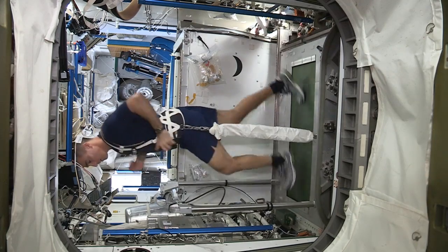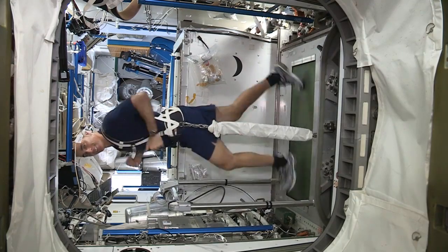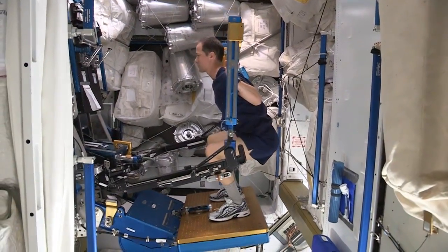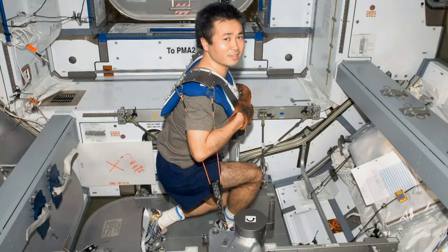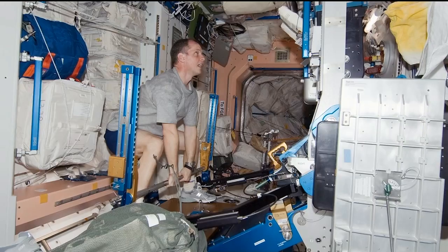Among these experiments designed to prepare people for deep space missions in the future are improved countermeasures to fight the bad effects of weightlessness — better exercise equipment and protocols that are already making a difference in mitigating bone and muscle loss. Now on station we have very nice equipment. It's IRAT equipment — it's physical training, like our gym. On my second flight, a long flight in 2007, we didn't have IRAT. I know from my 2010 flight when I used IRAT, my physical condition was better than in 2007.